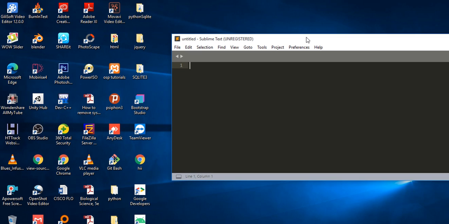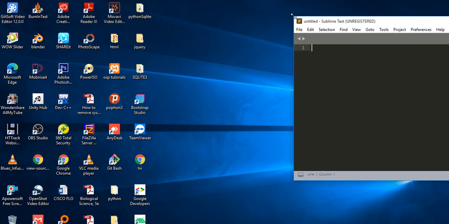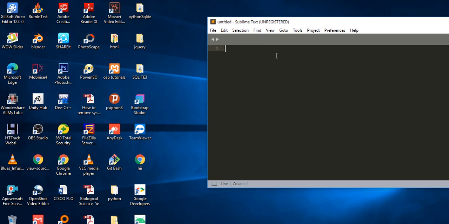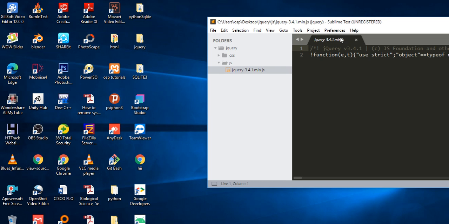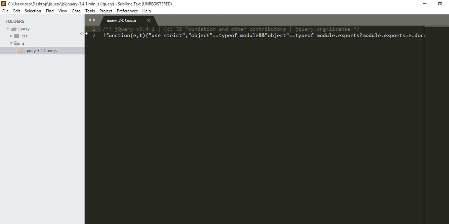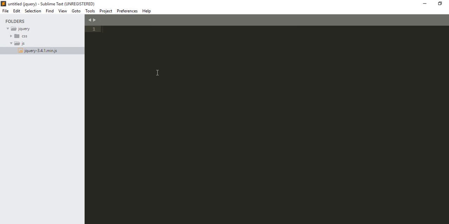So we have our plain text editor. This text editor is where we're going to have our stuff. What I'm going to do is drag it and paste it there. You get my point? Just drag and release. When you drag and release, all our stuff will be there, and I think you can see our jQuery is already added in our project. I hope you have got me. I'm going to put it in the video description so that you can have a chance to do that. So this is a simple way how to add jQuery. And how do you do that?